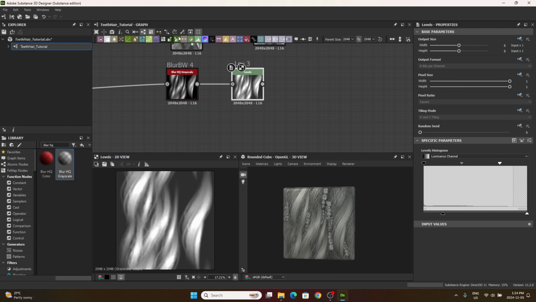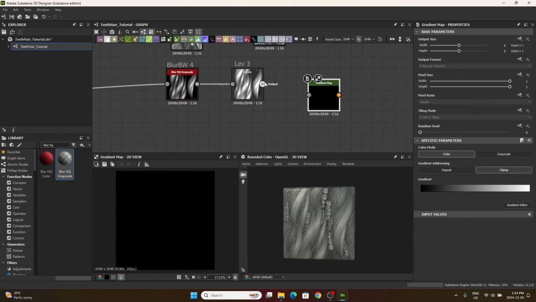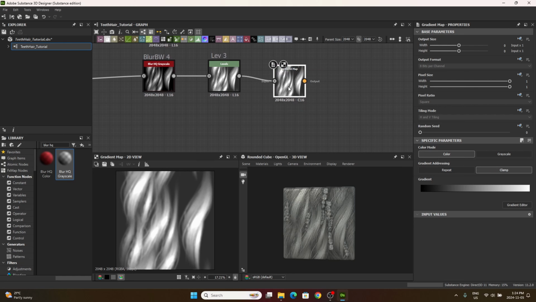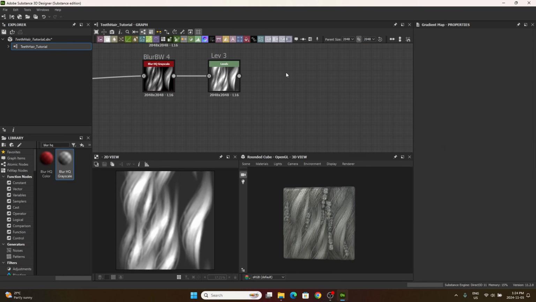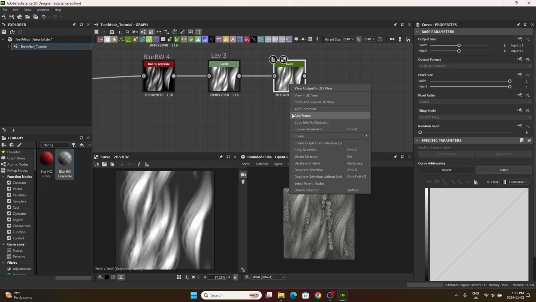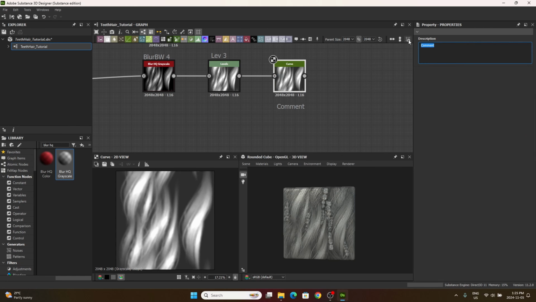Then I'm going to grab a curve and plug that in. Oops, that's a gradient map. Here's a curve. And I'm going to plug the levels in. I'm going to call this curve 2.